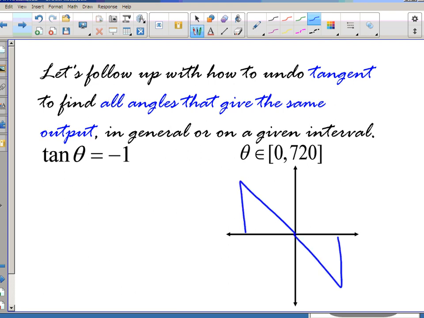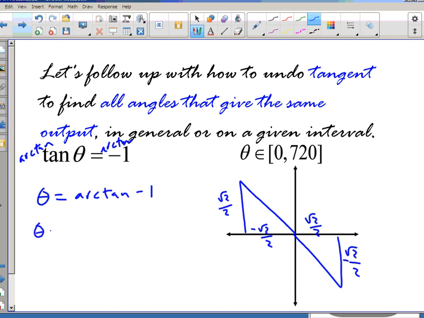And again, that -1 comes from equal sides being divided, opposite over adjacent. It doesn't matter if it's the numerator or the denominator. If one of them is negative, the whole answer is negative. And so we get arctan of theta on both sides. We take arctan, we get theta equals the arctan of -1. And that gives us theta equals, in this case, that angle would be -45 degrees.